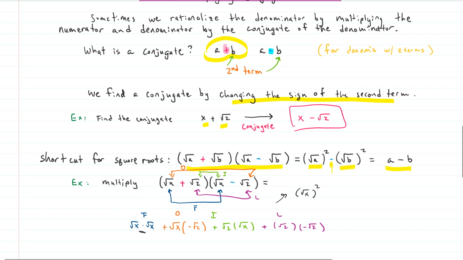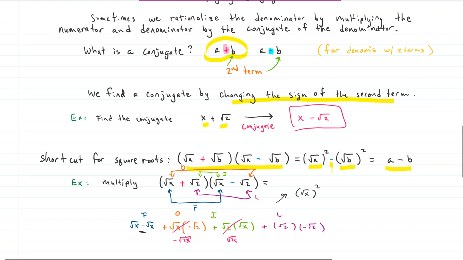The second term and this term are exactly the same, but they are opposites in sign. The first one is negative root 2x, and the second one is positive root 2x. They cancel each other out. It's like 1 minus 1, 0. They're both gone. That's part of why we like conjugates, because the middle two terms drop out, always. And the first term and the last term are just squared. So if we have a square root, that squaring gets rid of the radicals in those two. So I'm not even going to write down those middle two terms.